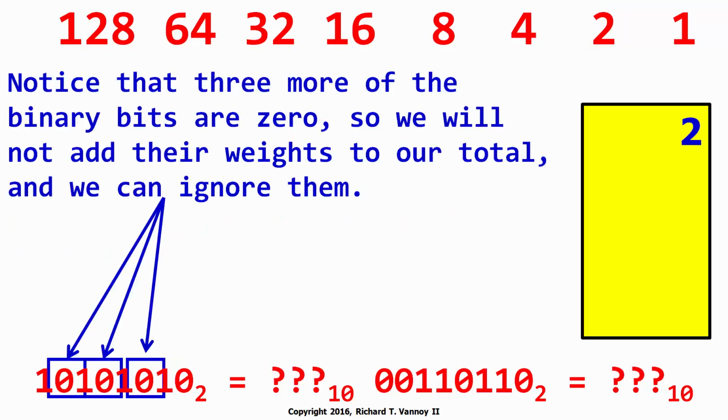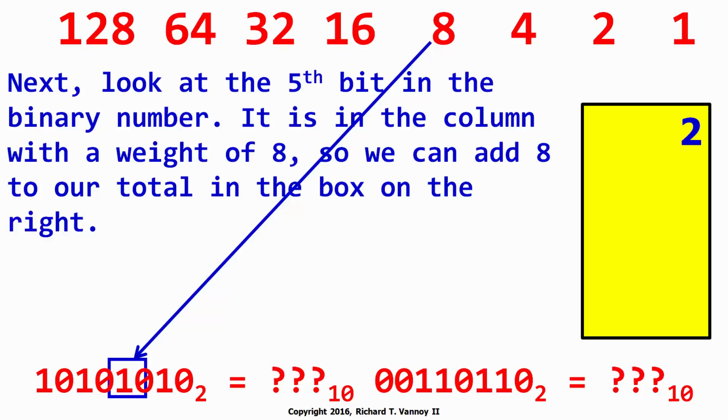Now, as we move left from this second bit, you'll see we have 3 zeros in different positions in the 8-bit number. We can ignore those because if the zero's under a 16, it means there's no 16s in the number. You don't have to worry about it. If the zero's under a 32, then we don't have to worry about that. So we can ignore the 0s and just look for the value of the 1s.